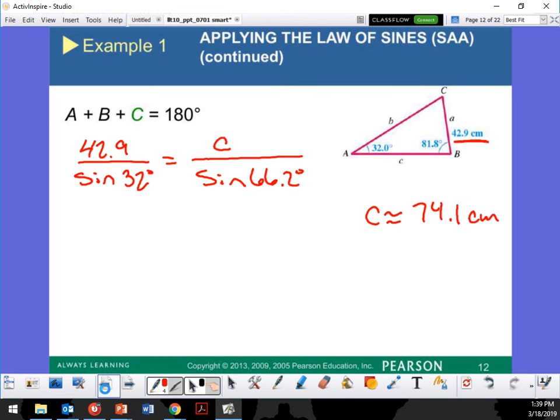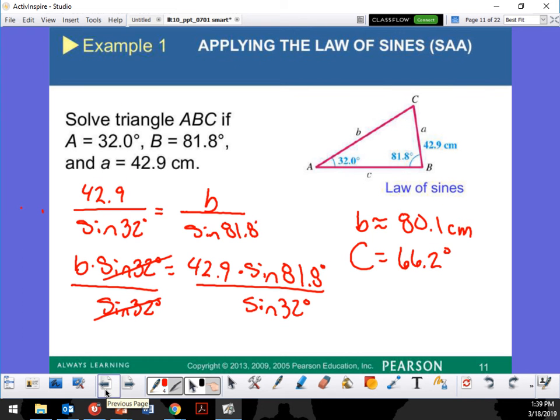So we got little c. We were missing little c, we got it. We were missing little b, got little b. Got big C, right? There we go, that's everything. So here's a hint. How many sides does a triangle have? 3. How many angles does it have? 3. If I need 3 things just to start, how many things do I need to solve the triangle? 3 more. So that's a good way to check your work: did I solve for all of them? Oh look, I got 3 things, I'm still missing 3. There we go.